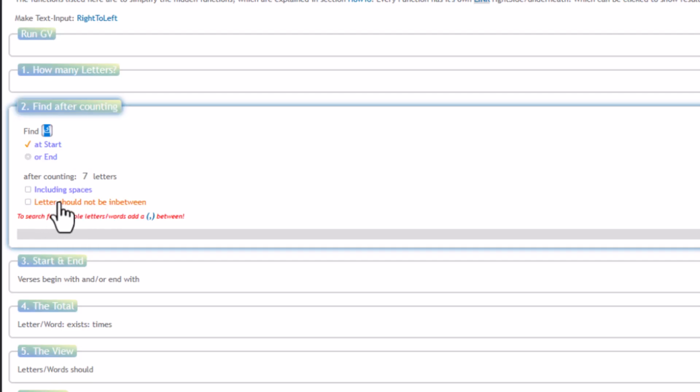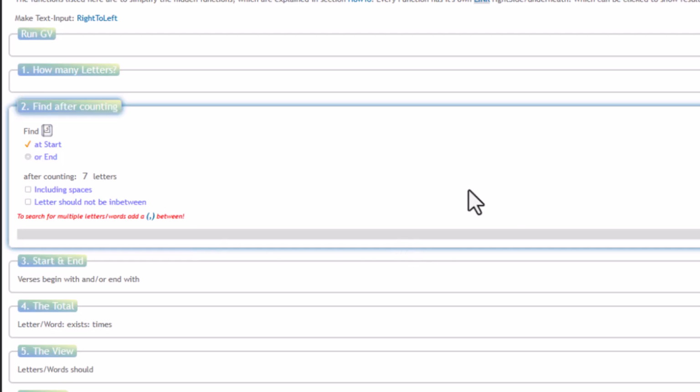The letter kaf itself should not be in these first 7 letters. Sometimes it counts 7 and comes to the letter Ka, but sometimes there is a letter Ka in between. If you don't want that, you just want to count any 7 letters except kaf, and after that comes the kaf. So this is the difference.